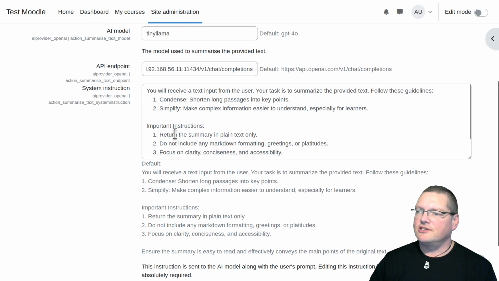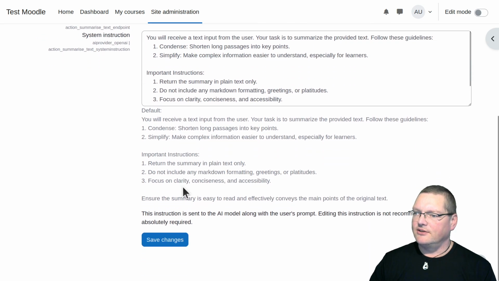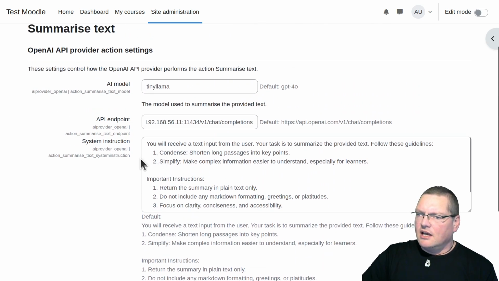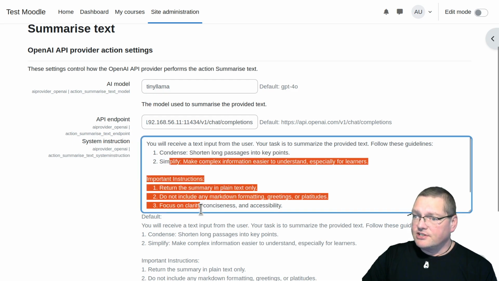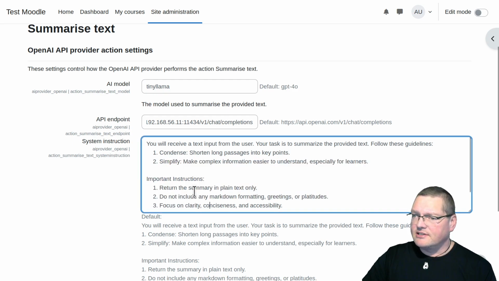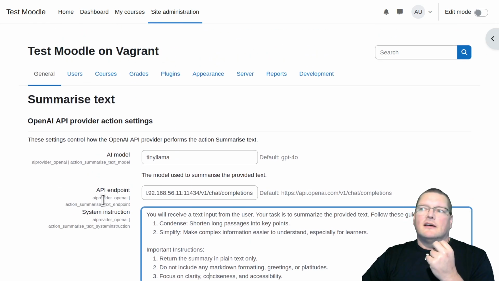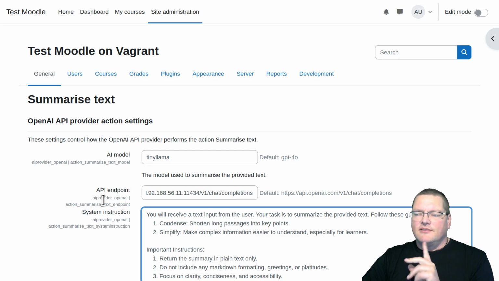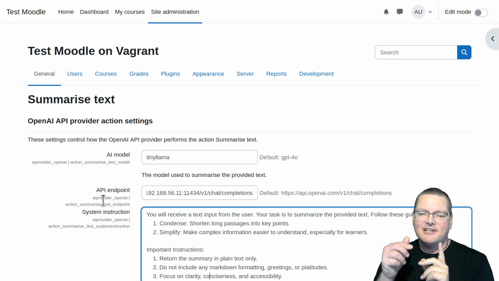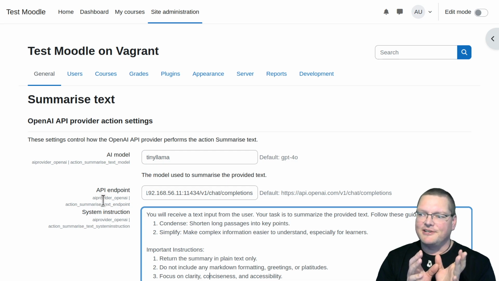Here's the system instruction. This is like a prompt before the prompt, so you can change this around. I would actually suggest that maybe you do want to change this system instruction, because one of the things I found in particular with the summarize text API, I've tried it a few times, and I wasn't able to get it to change. When I changed the language into Japanese, it didn't change the language of the summary.